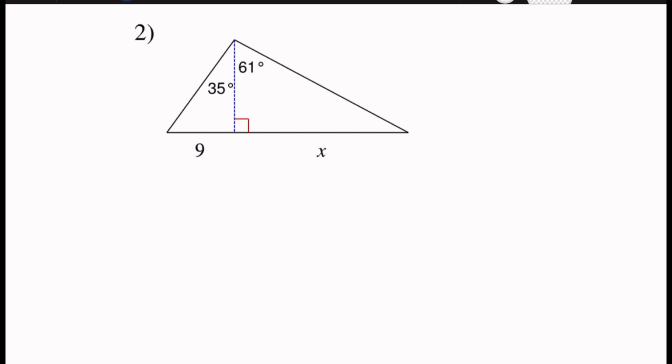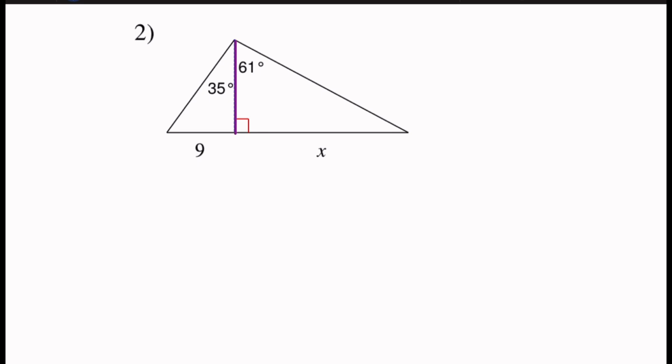So let's say we're asked to solve for the side or an angle of a non-right triangle. How would we approach this? This, for example, is a non-right triangle, which means that the trig ratios don't actually apply. So the first thing you do is split it into two right triangles, because then you can apply the trig ratios to each right triangle separately.